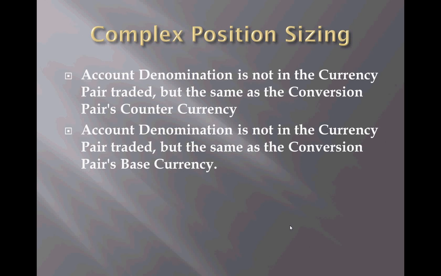Ned is back in the U.S. You think he's actually a super spy like 4xDentia, traveling and saving the world in his free time. And today decides to trade euro-pound with a 200 pip stop. To find the correct position size, we need to find the value of Ned's risk in British pounds. Remember, the value of a currency pair is in the counter currency.